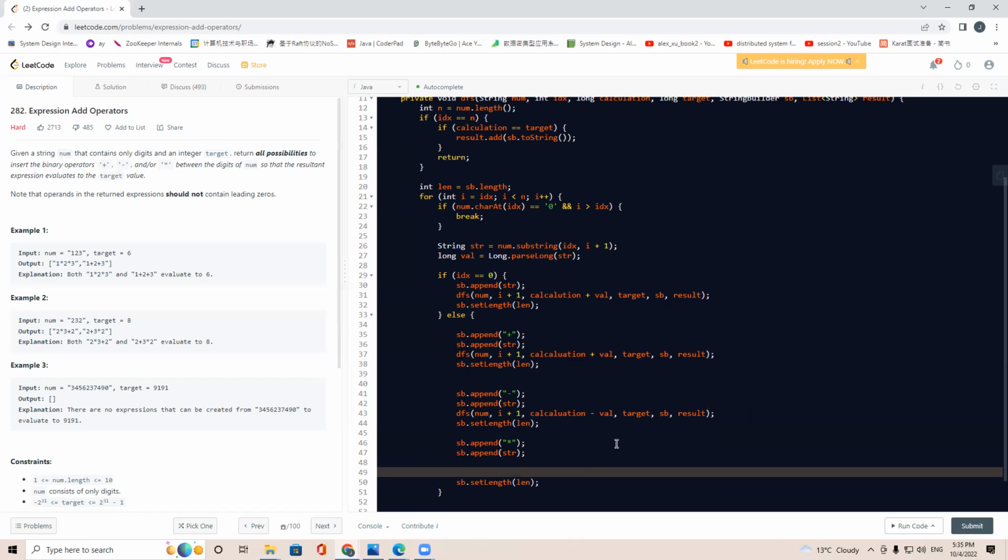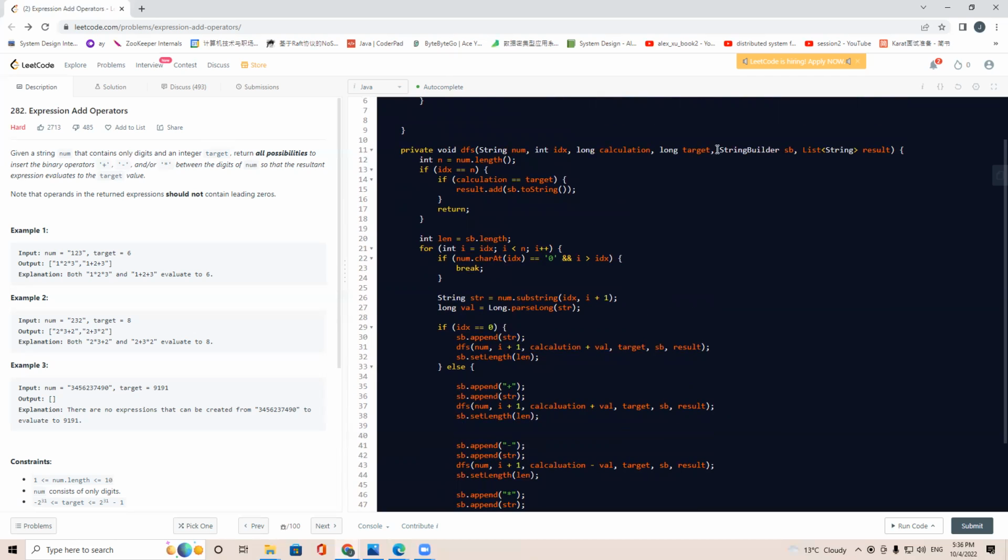But for multiply, there is a problem: we need to have the previous number.